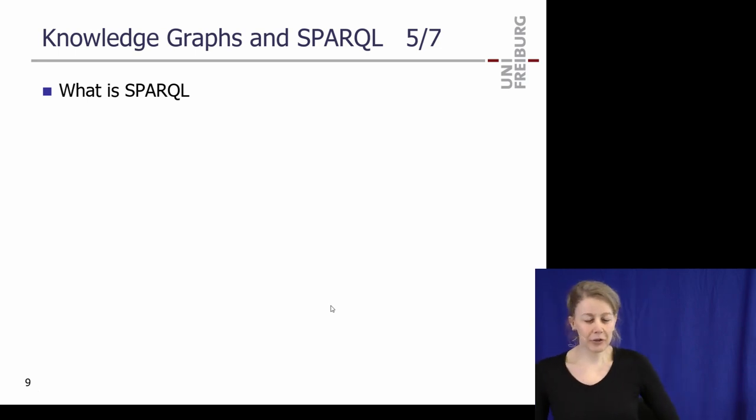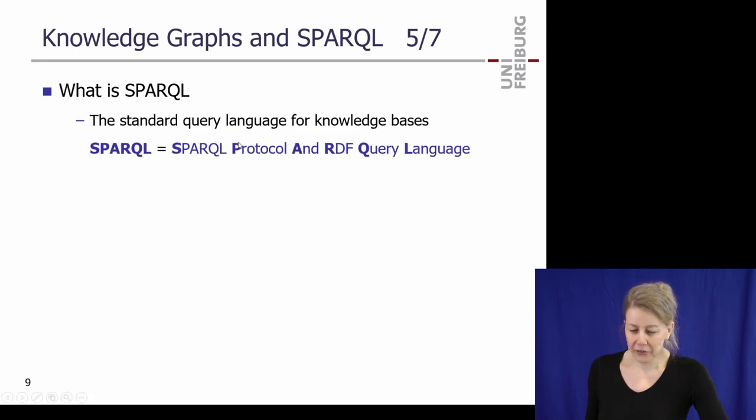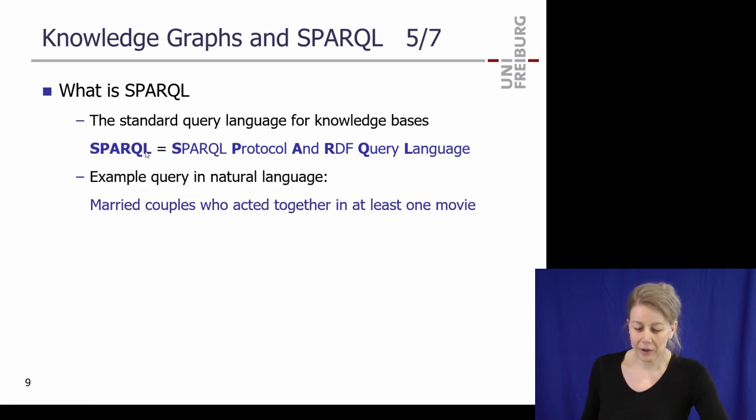Now, of course, it's the information retrieval lecture, so we want to search this data set. And the language of choice for this kind of data is SPARQL. SPARQL is a wordplay on SQL, and full of computer science jokes here, because SPARQL is an acronym for SPARQL protocol and RDF query language, a recursive, self-containing acronym. This data model of casting everything into triples is called RDF, but it's not important for the lecture today. It's also no coincidence that it contains SQL, the database query language, because it's very similar. And here's an example query, and we will see it live on a database in a few minutes.